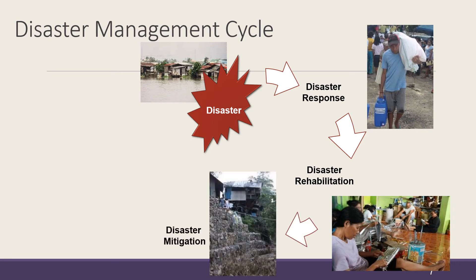The next phase is disaster mitigation. Often, disaster risk reduction is associated with the mitigation phase, where we try to mitigate the impact of the disaster by reducing the risks — from reforestation projects, to designing comprehensive land use plans, to conducting research on risks, and building awareness and education. A critical component is the identification of risk. If we do not look deep into the risks, our actions may be misguided. By focusing on mitigation, we are able to not only reduce casualties and damages but sometimes actually prevent disasters from happening.